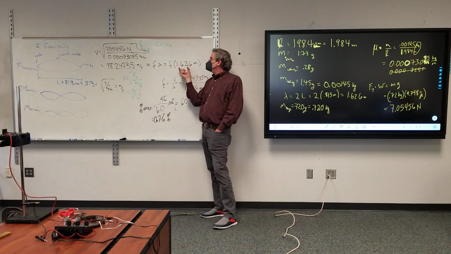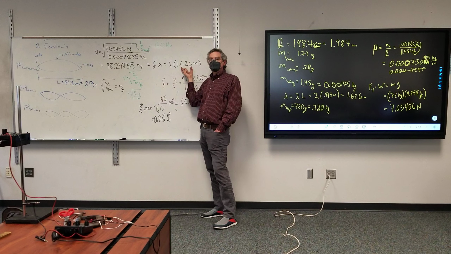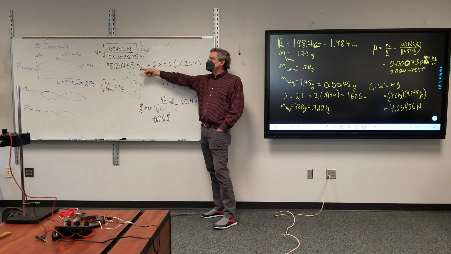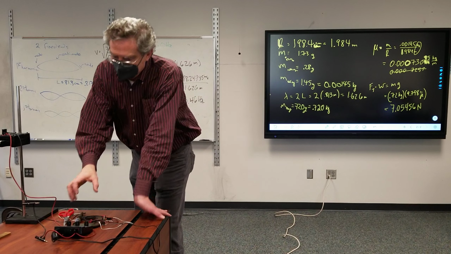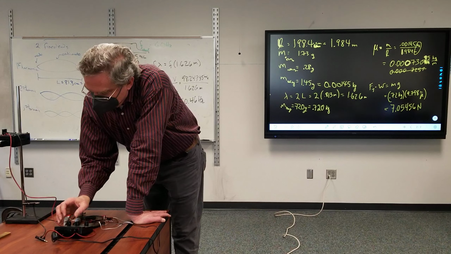So if that's the speed of the wave, if my wavelength gets smaller, what does that say about my frequency? It gets larger. It has to. If this gets smaller, that has to get bigger in order to get the same value. All right. Let's find out if that's true.